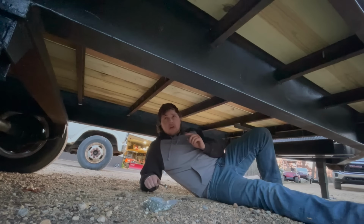I chose to go with the carriage bolts. That way, if this trailer has to get redecked in the future, you could just cut the carriage bolt off and the bolt will fall through, and you could easily replace it because there's holes drilled in the trailer.